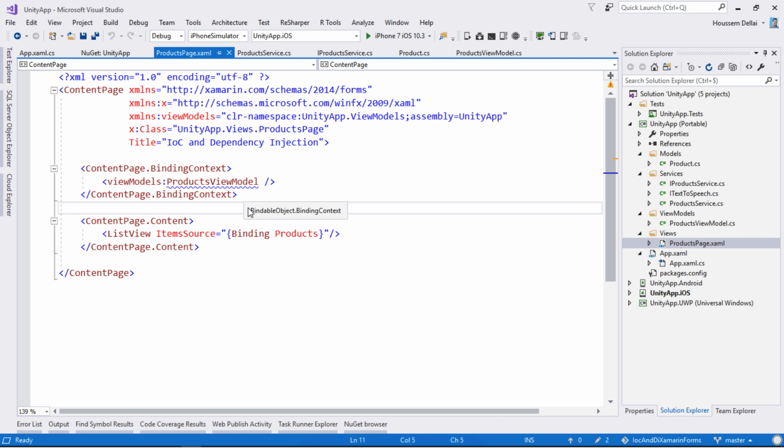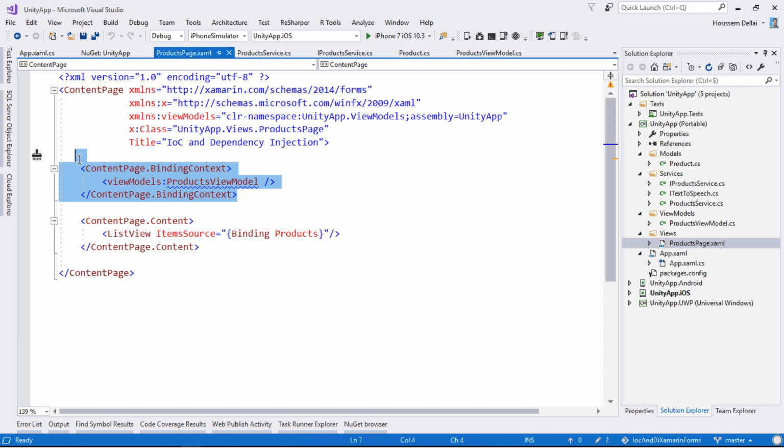So the first one is either to go to the code behind, and from there we can create a new instance of products view model. It will be created from the Unity container, and when creating that instance, all the dependencies will be resolved through the service locator. A second solution is to use the ViewModel Locator, which will get a reference to our products view model through a property, because from XAML we cannot access parameterless constructors, but we can access objects through properties. Let's discover the first solution.